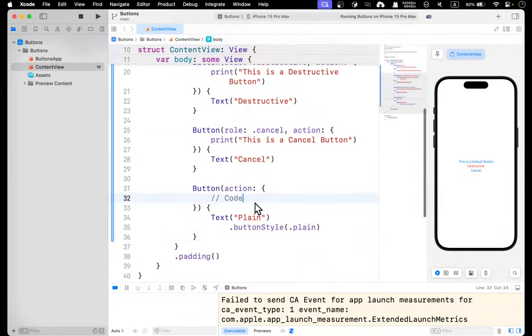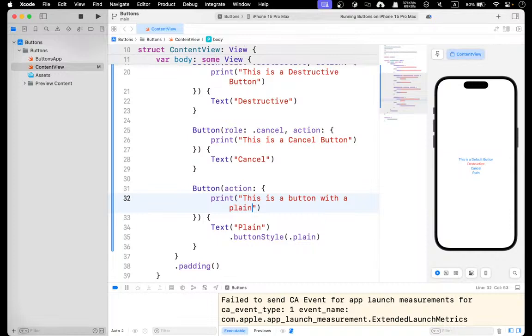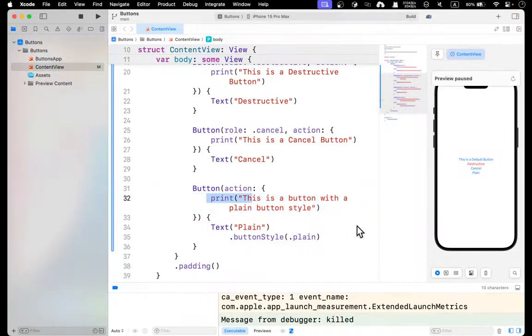So this is a button with a plain button style. Do something like this, and of course we will refresh here, play, but it will not execute the print code because it's just a preview.